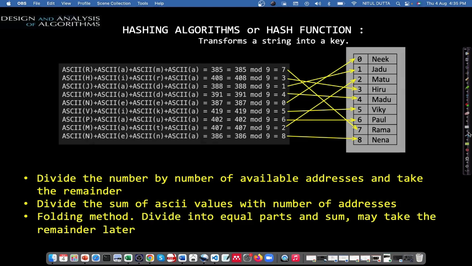One of the most frequently used methods is dividing the number by the number of available addresses in the array and then taking the remainder. We have seen this in the example we used to store the records of employees. There we divided the employee ID by the number of available slots, then took the remainder of this division.